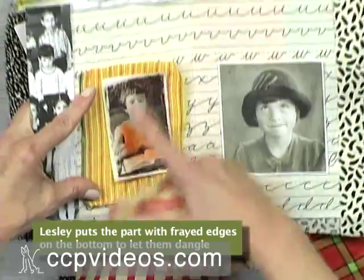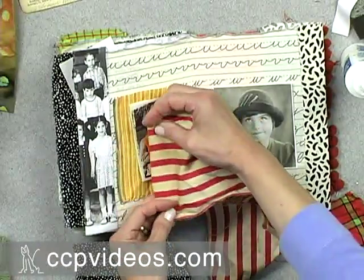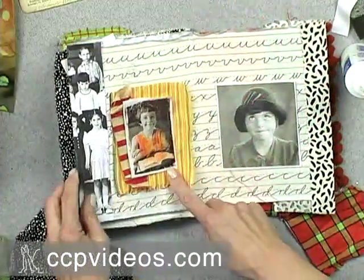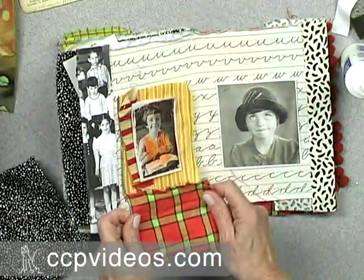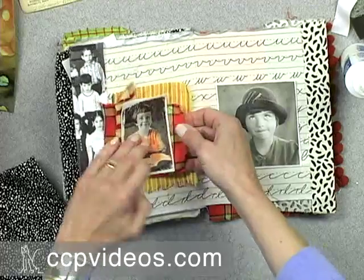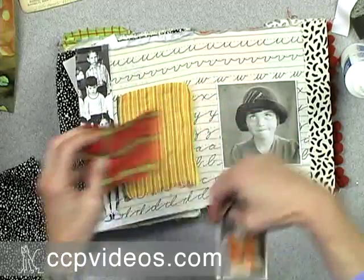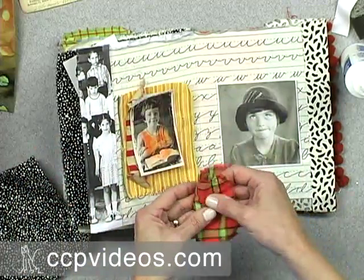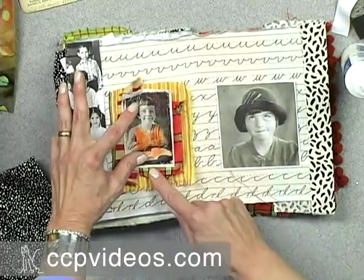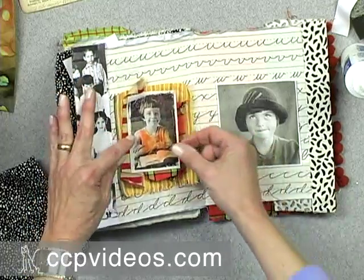Okay, so I've got the stripes running vertically here. I could do the same with the pink stripe, or I could cut a strip and have the stripes running horizontally. Let's see how that one looks. It looks great. I like that. Okay, so I wanted to use this red plaid. It's fighting with this pink stripe over here, so maybe just on the one side. Just a little touch of it. Let's see. I think that's all I'm going to use of it, just along the edge here and along the bottom to frame the picture and pop it out from the page.